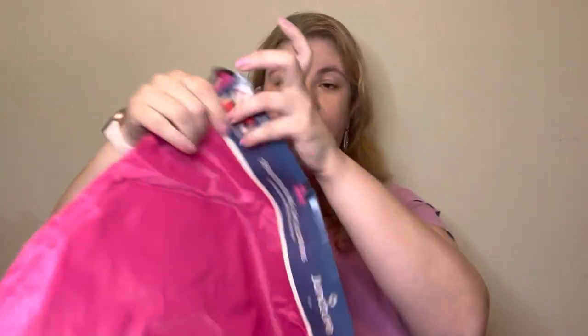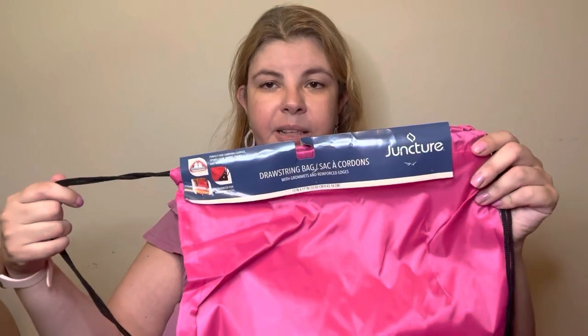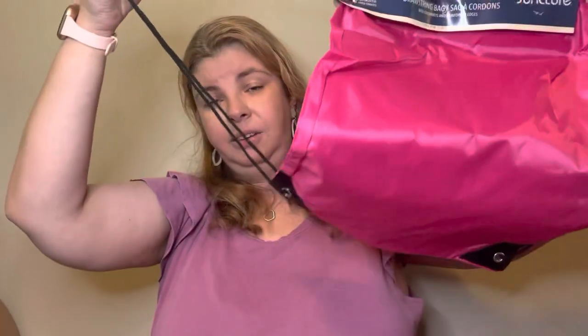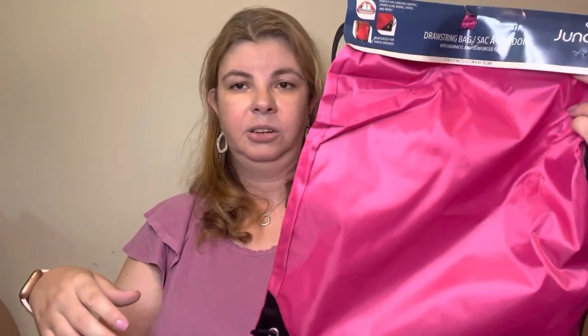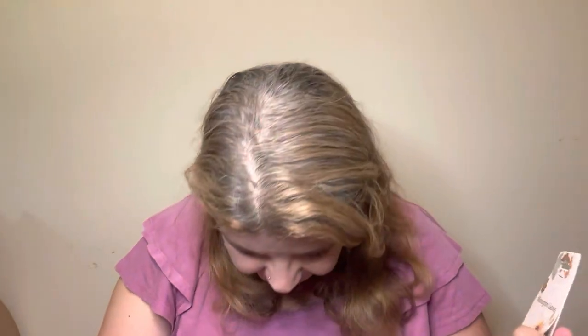Another thing I bought was this backpack, and these, what do they call them? Drawstring bags. And my kids use them all the time and they're always asking me, Mom, do you have one? So I like to keep extras, but also thought to separate things like shoes or extra clothes. This is a good bag just to have around for that purpose.